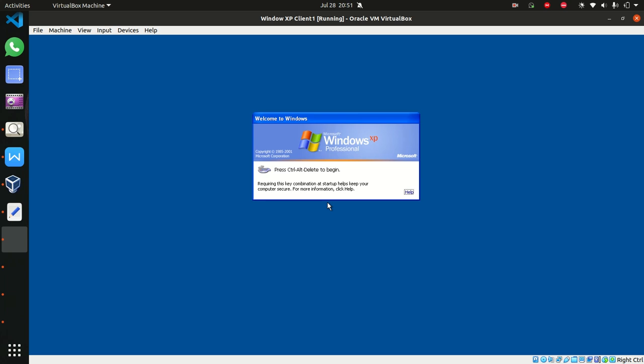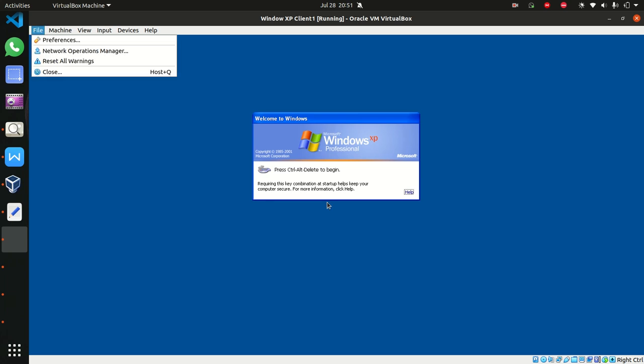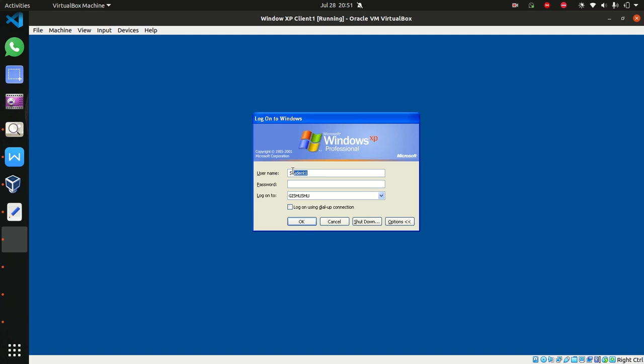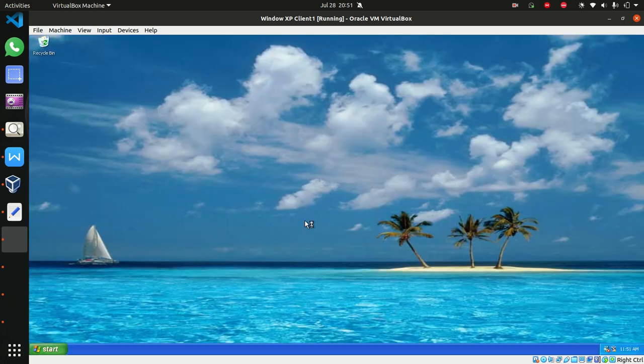Then I press Control Alt Delete, and for me it was admin client 2. Okay, and then it was on this computer. Then hit OK. I'm able to log in.